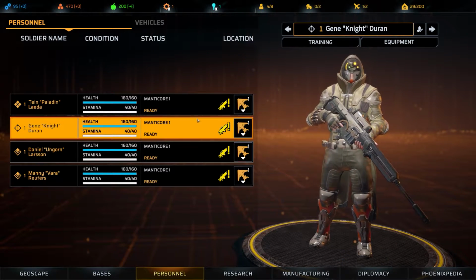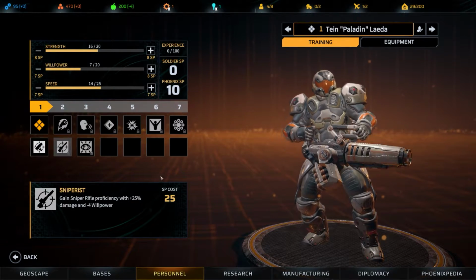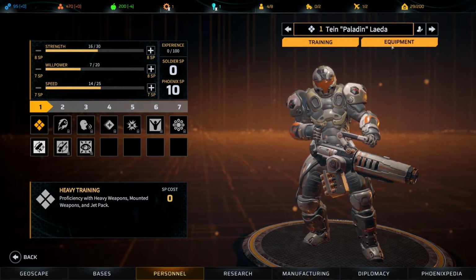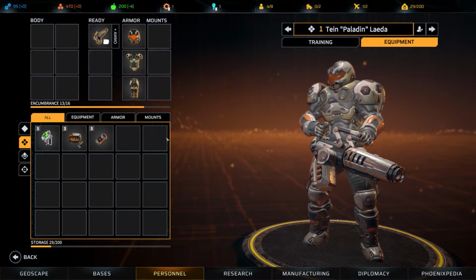It's giving me this warning because they all have different equipment slots. Now, we don't have any. We have only 10 experience available to us. If you do a tutorial, you get 12. But still, that's not enough to actually do any sort of training. So it's not that really big of a deal. What we really want to do is get our soldiers ready.